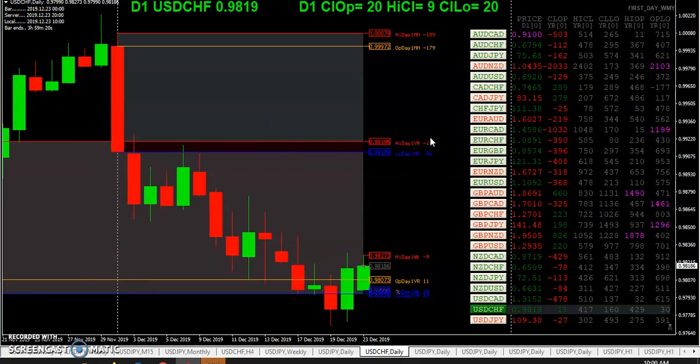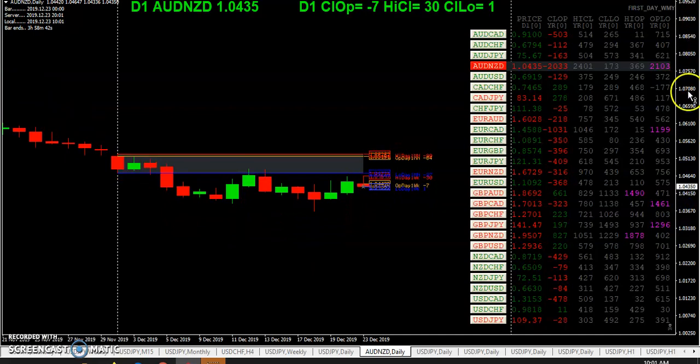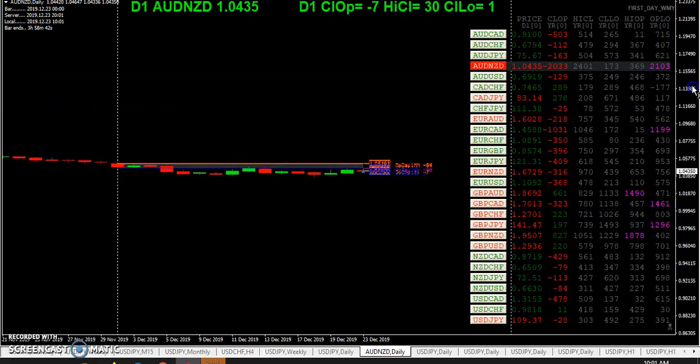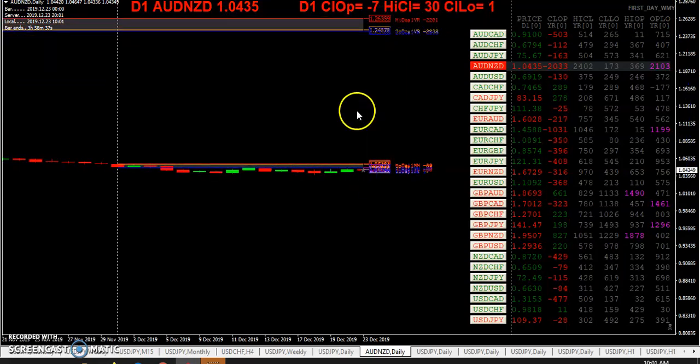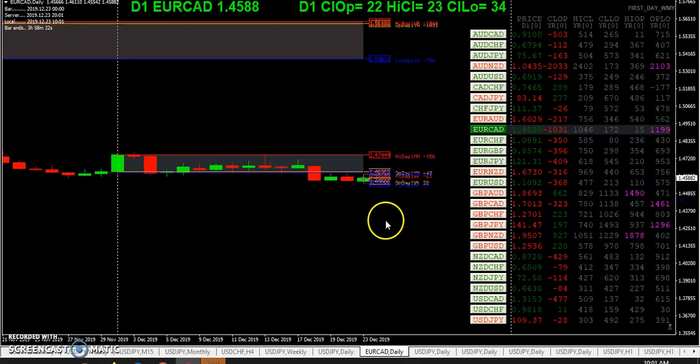So for the year, you can see where some of these pairs are in relation. So in other words, if you picked a direction at the beginning of the year, if you guessed right, where would you be? So if you guessed long, you'd be up 11 pips. And that's not much to write home about, right, for a year. But look at the Australian New Zealand dollar. I mean, look at how many pips. Can it even fit on the screen? How far it has fallen. Over 2,000 pips. Euro CAD, over 1,000 pips. So that's kind of looking there at some of the ranges, what's going on.